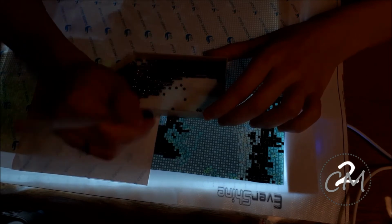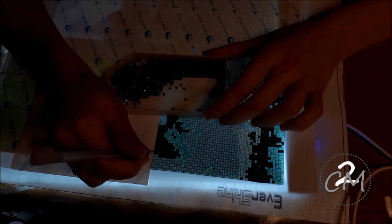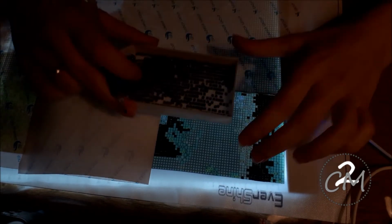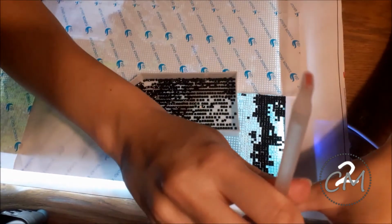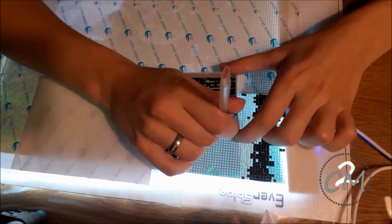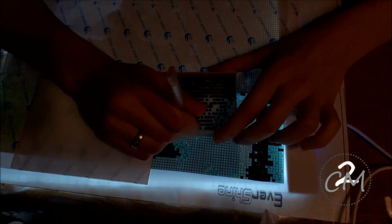But I will do unboxings with maybe 2, maybe 3 paintings at once. So yeah, I think that's that out of the way. I will try to do as I do now, which is a time-lapse video every other Tuesday. So 1 week I will put up a time-lapse, the next week I don't, and the week after that I will put up another one.